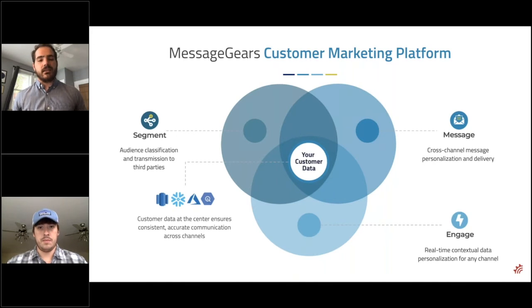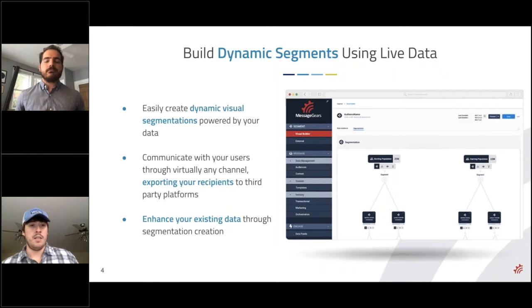And today we're going to cover Segment on the left. This is an audience classification tool that also allows you to enhance the data going to your third parties and then export it to different third parties. So what do I mean by that? Well, it connects directly to your customer data.